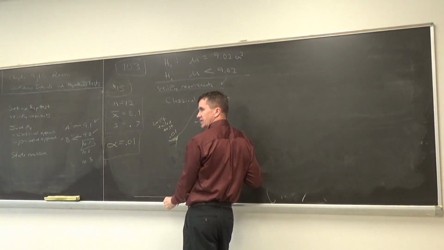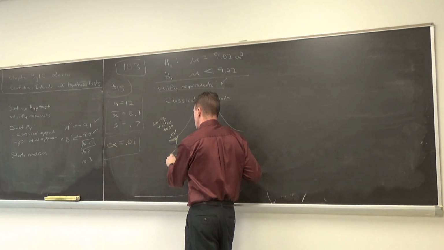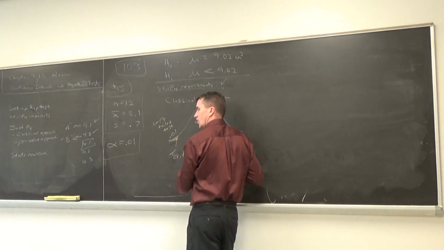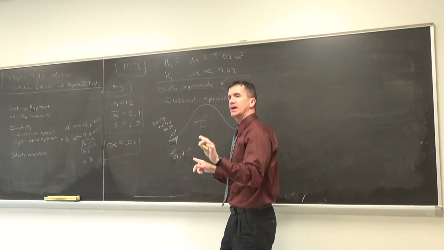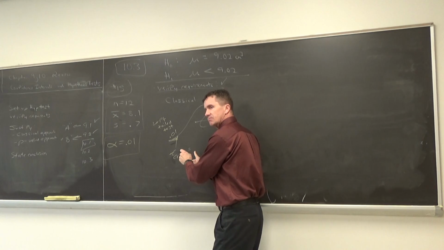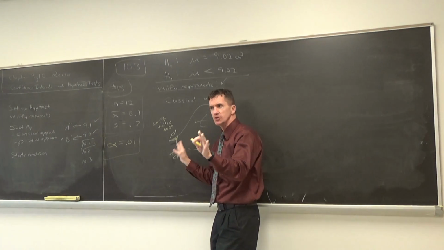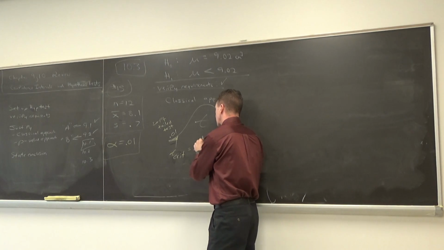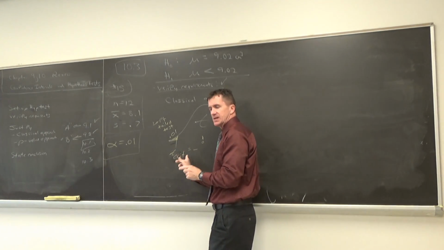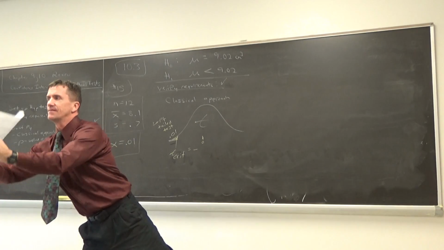Is it a Z crit or a T crit? It's a T crit. Is it going to be positive or negative? Negative. So I'm going to put a negative symbol because it's on the left side. Are you sure? T equals 0 here, but T is negative on this side. This table doesn't have any negatives on it.